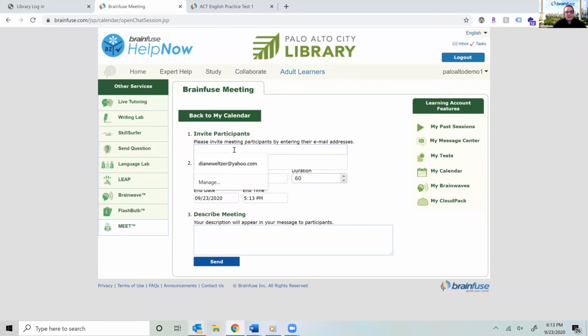It doesn't have to be someone who has a Palo Alto library card, because they are going to get an email that will only allow them to access the Meet classroom. They won't be able to access anything else.